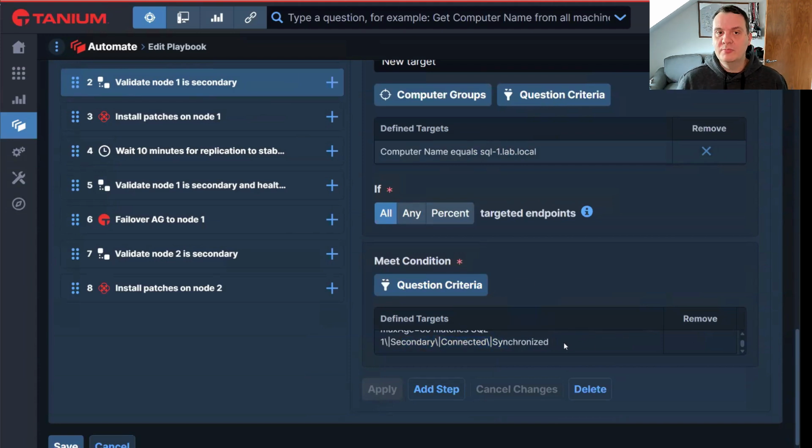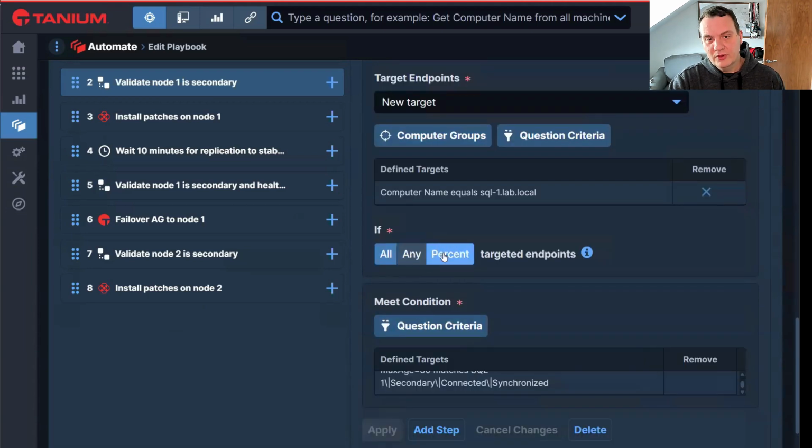So we failed over, but are we in a good state to continue? Because the last thing we want to do is move forward when things aren't good. We'd rather fix it before we go and cause more chaos. So that one's very, very straightforward. Again, we're saying we've got to be good. So all of the devices must meet the criteria before we proceed.